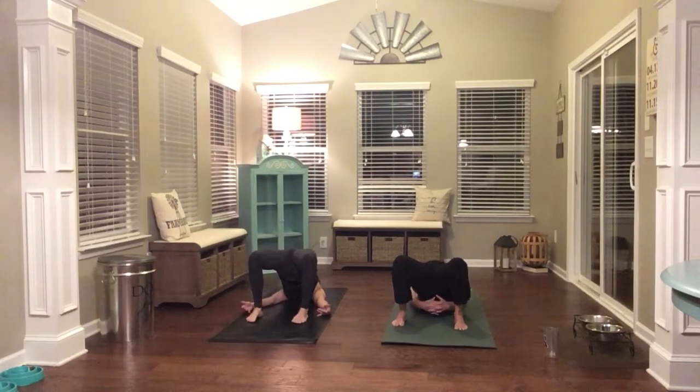You can clasp your hands underneath you. Open up your collarbones. You always want to keep your drishti nice and straight here. Neck in one line, basically. You don't want to look around.